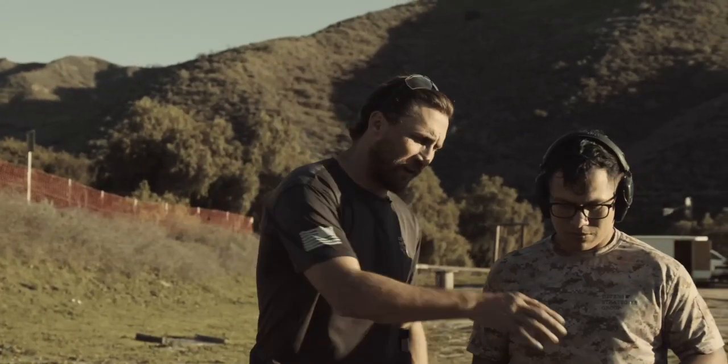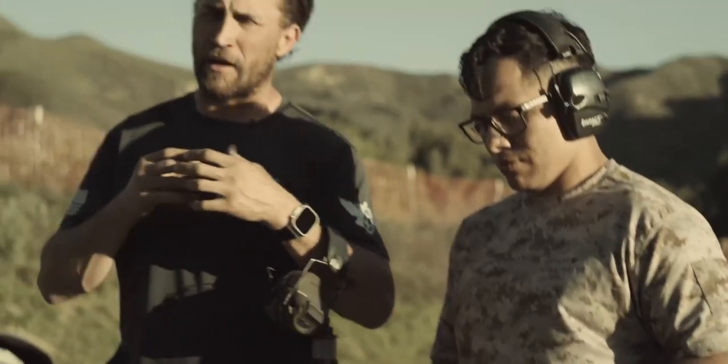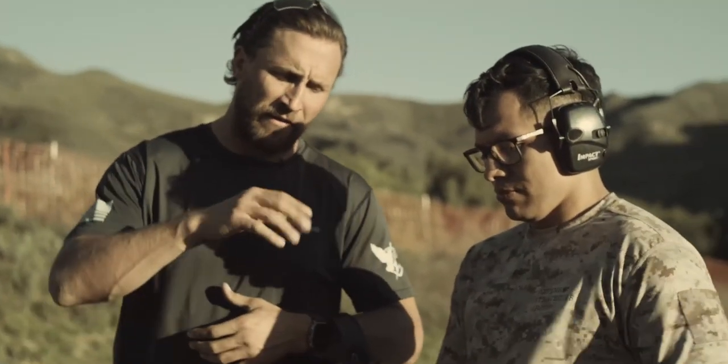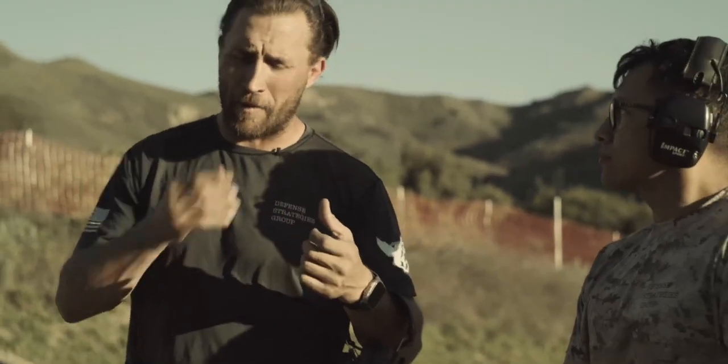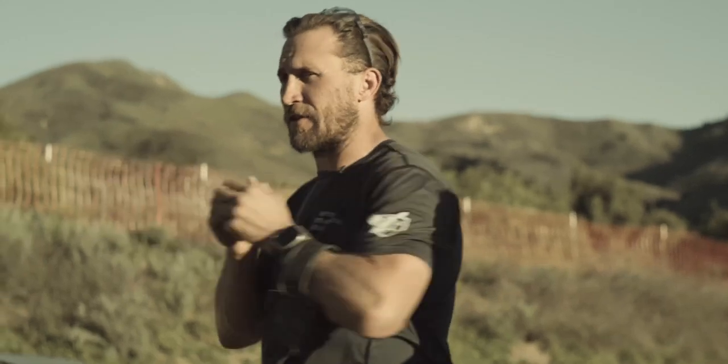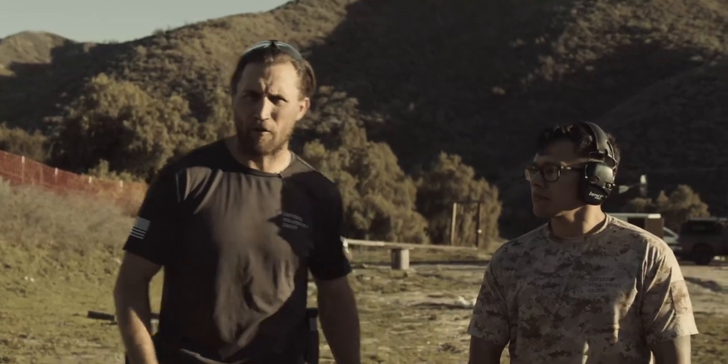For the next test we're going to do, we've got this Nighthawk Custom — it's a .45. The first rounds we're going to be shooting are Ranger ammo, 230 grain. It's a big, big bullet, but it's law enforcement ammo. And then the second one we'll be doing is going to be more of a home defense round, a Hornady. Home defense ammo is not designed to penetrate so much as it is to expand — it opens up. Typically that doesn't have the deepest penetration, but you never know what happens with these cars.